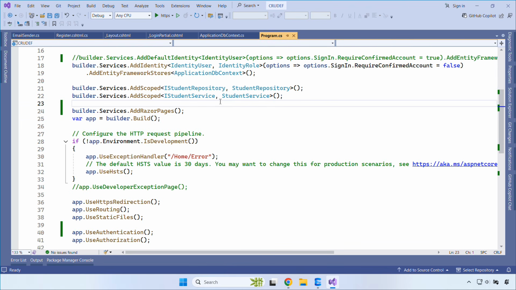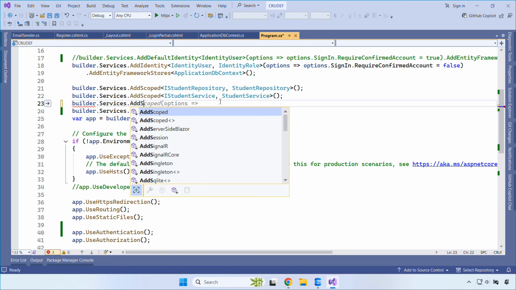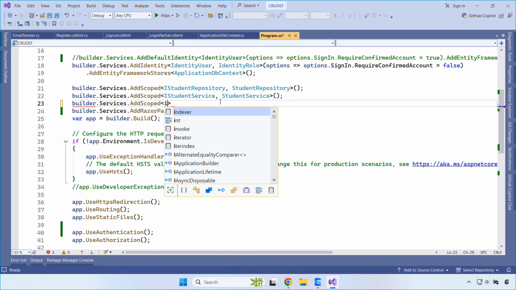After creating the email sender class, I'll register it in Program.cs using AddScoped to inject it into the application.